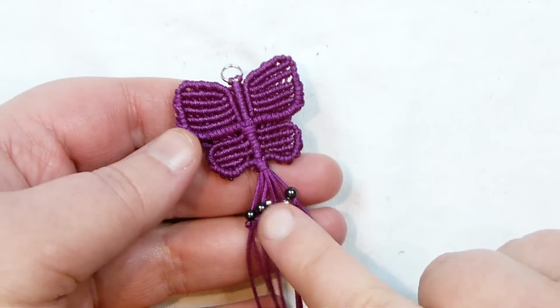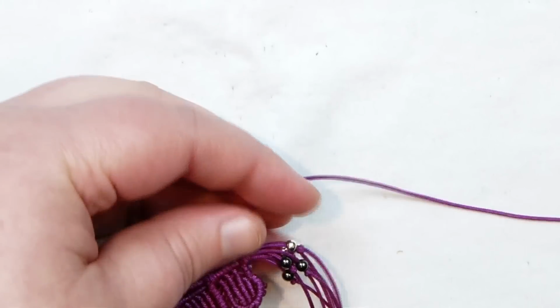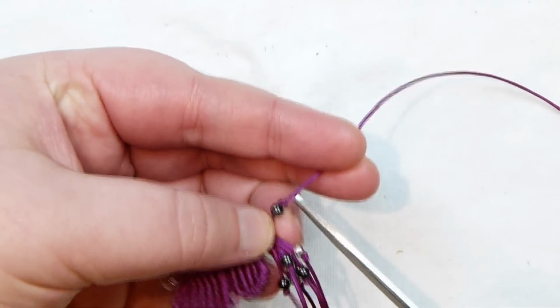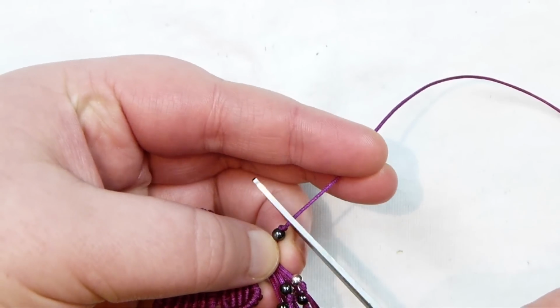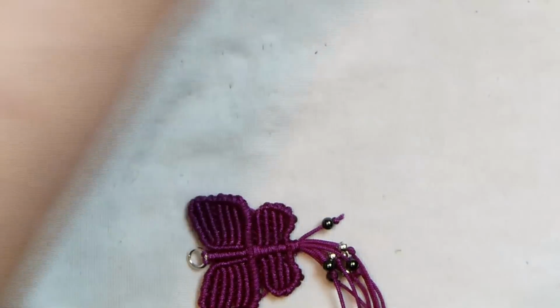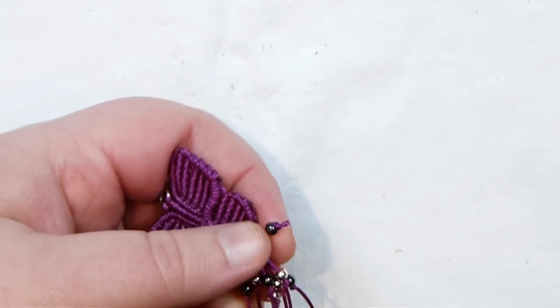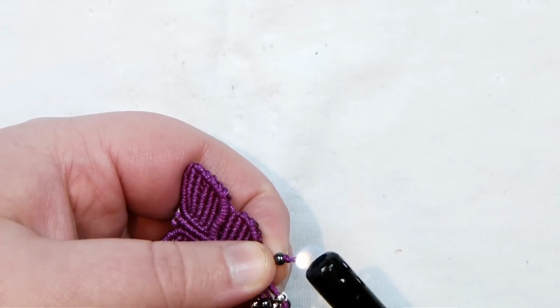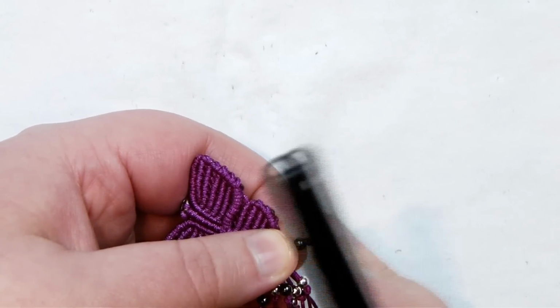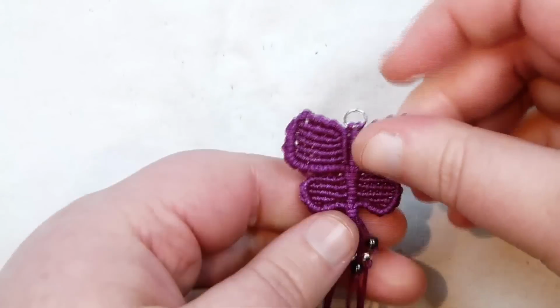When I've added all my beads here, I'm then going to finish off the ends of all these cords by cutting just underneath that knot on each one, so I have about 1 millimeter left again, and if you're using synthetic cord you can do this. And then I take my lighter again and carefully singe the end to seal it in place, and then that knot won't come undone or anything. And just do that with all of them.